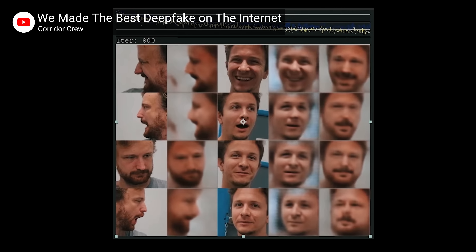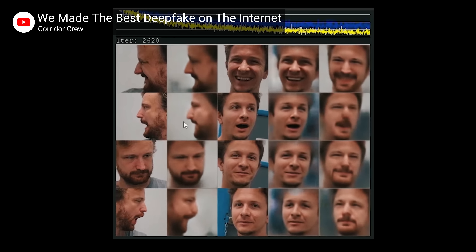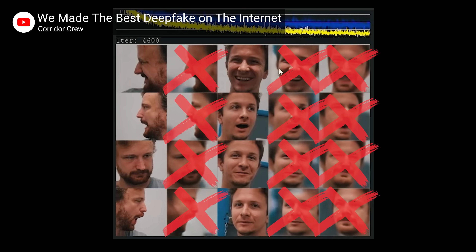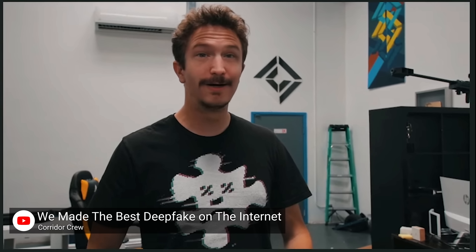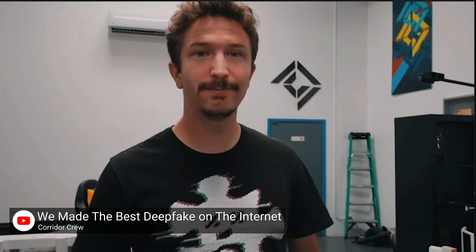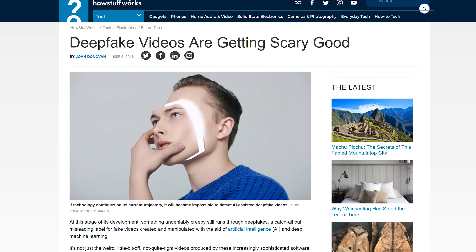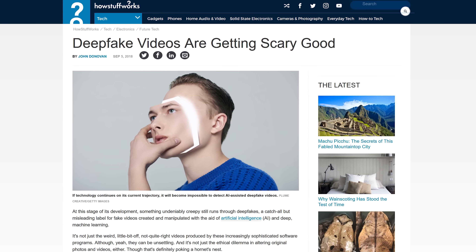So here's how it works. Programs that generate deepfakes use not one, but two different AIs working together. The first AI will scan many images of the subject to be faked and then create new faked images. The second AI will then examine these fakes and compare them to real images, and if the differences are too stark, it will mark the image as an obvious fake and tell the first AI. So the first AI takes this information and continually adjusts the fake images until the second AI's error rate hits a certain target — that is to say, until the second AI can't tell a fake from the real thing anymore. This system is called a generative adversarial network, and although the idea behind it is fairly simple, advances in processing power have made it a very powerful tool for producing convincing-looking fakes.